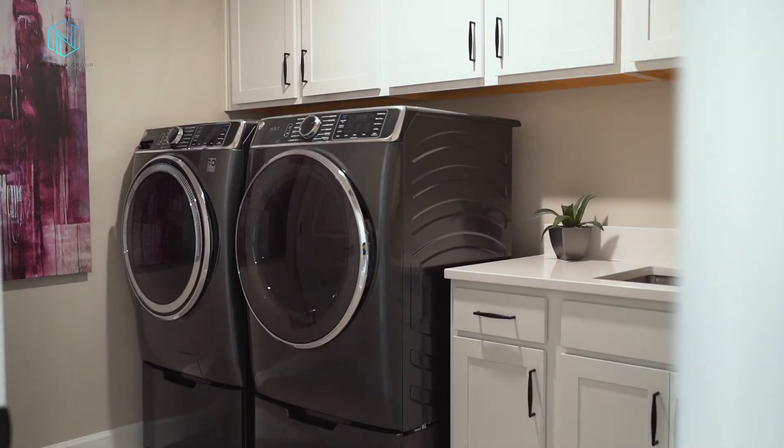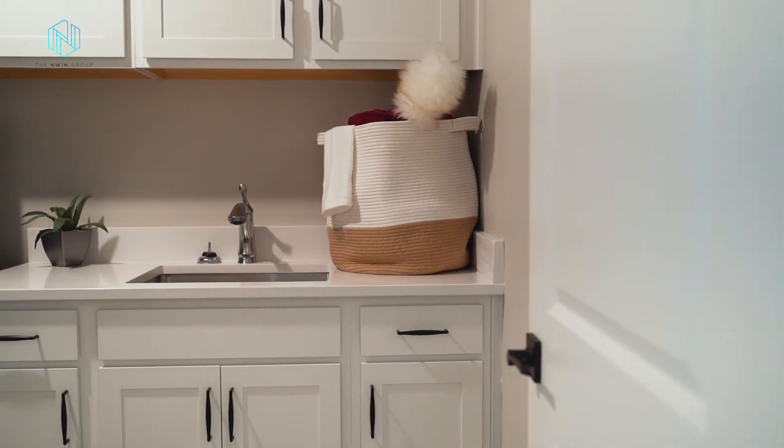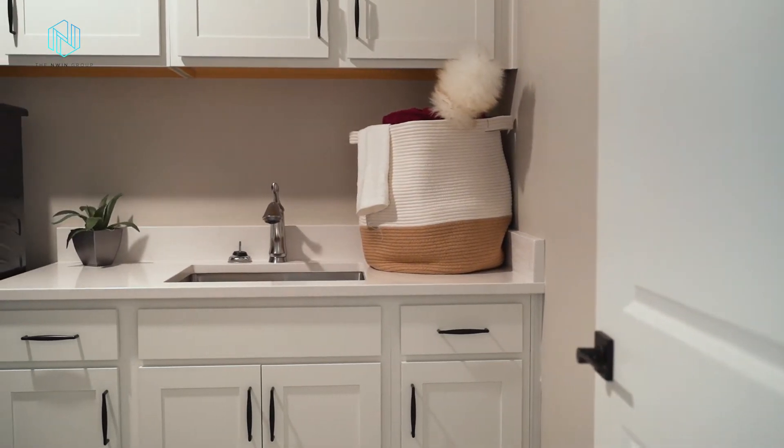In this particular model they have it featuring three bedrooms upstairs. What's nice about that layout is that the two secondary bedrooms are a little bit bigger and they have fully walk-in closets. The other great feature about this floor plan is the laundry room space — it's upstairs, it's huge, it has a lot of space for cabinets and a sink like they have featured, and it comes with its own linen closet.